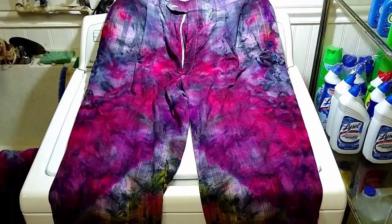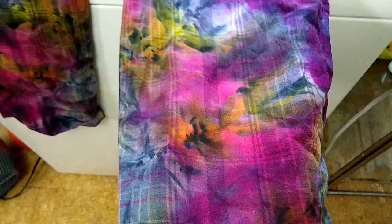It's kind of cool how it's got like the V line or whatever going on. And I love how yellow showed up. No yellow was used in the making of this. It's just a mystery of the dyes. Pink and purple sometimes get yellow, or black and pink and purple.